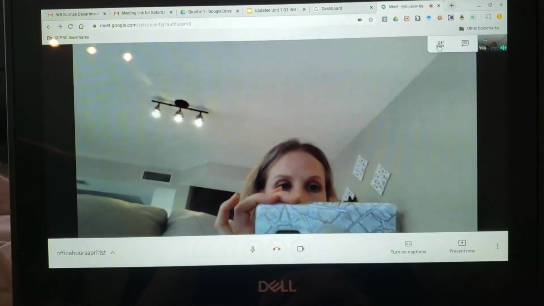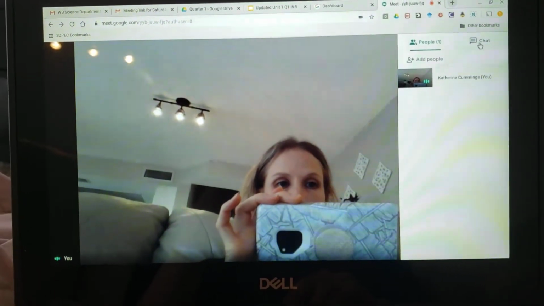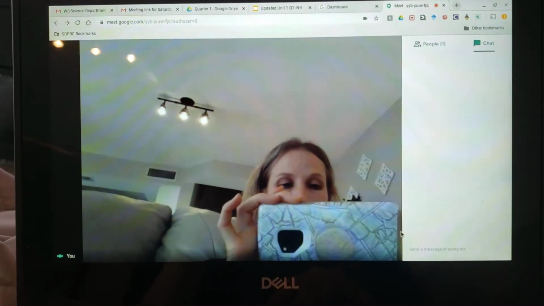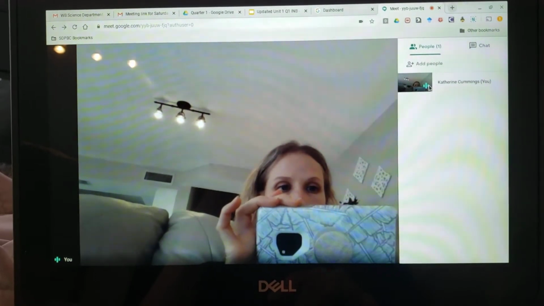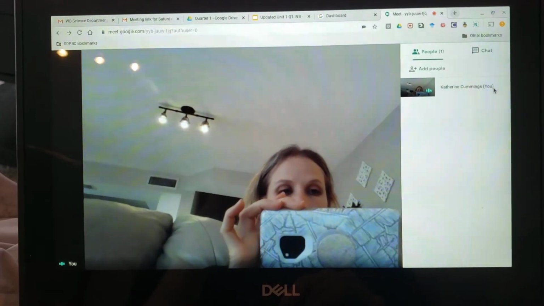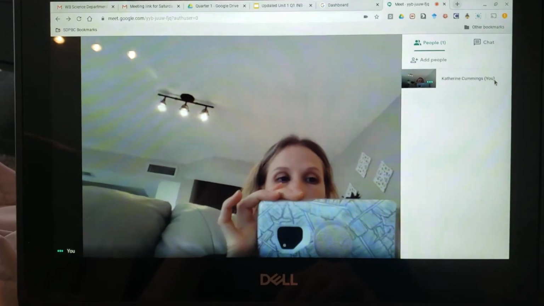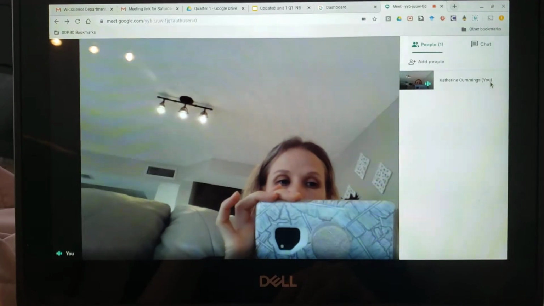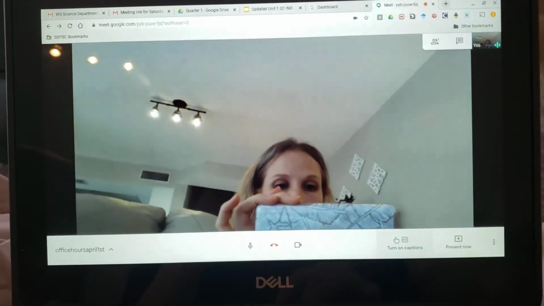If you look right here, there's a little people symbol. If you press on that, it'll list all of your participants. There's the chat option where you can add in any kind of information or messages. The great thing about this right here with the people is once your students are added, there will be a little drop down box, and with the drop down box you can select remove participant if they're being inappropriate, or you can mute them. Be aware that once you mute them, they are the only ones who can unmute themselves due to privacy issues.